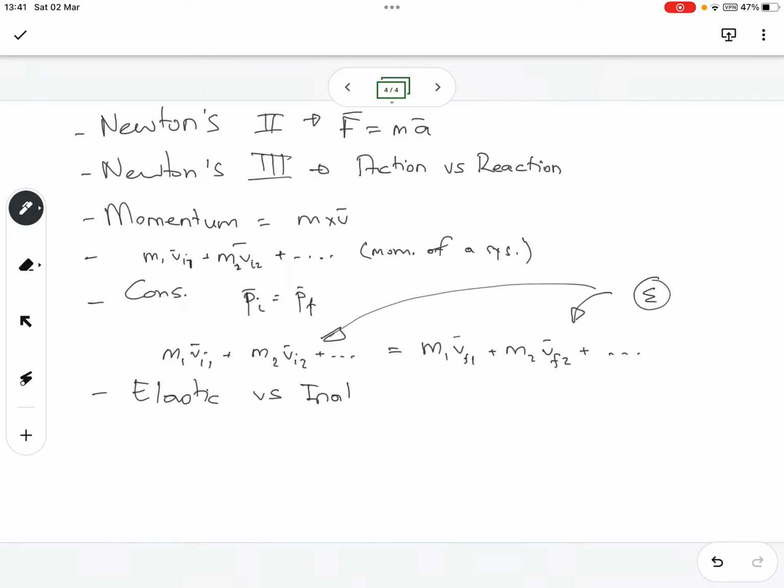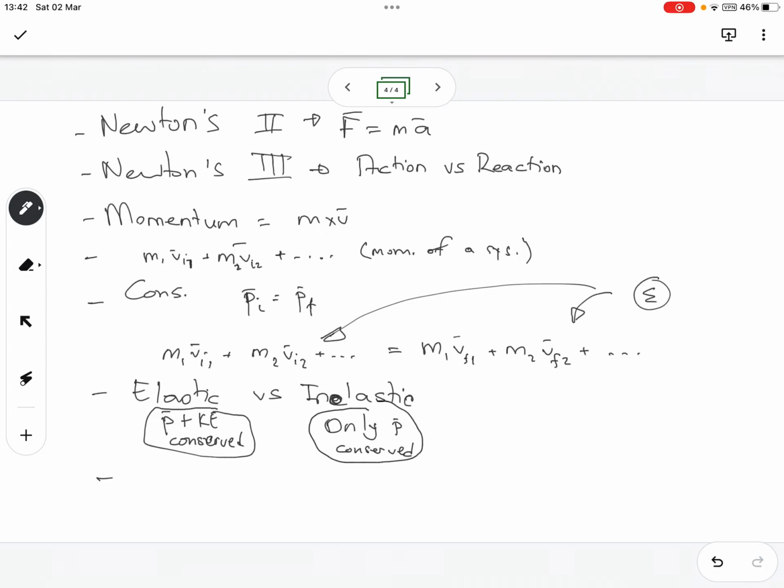And then we also have elastic versus inelastic collisions. In elastic collisions, the momentum is conserved and the kinetic energy is conserved. So P and kinetic energy are conserved. But for inelastic, only the momentum is conserved. The kinetic energy changes. Remember that thing we talked about when a crater is formed on a moon, the rock that falls on the surface of the moon changes to molten rock, so it changes form. So the kinetic energy is not conserved because it converts to heat energy to melt the rock into molten form, and that's where the kinetic energy goes.